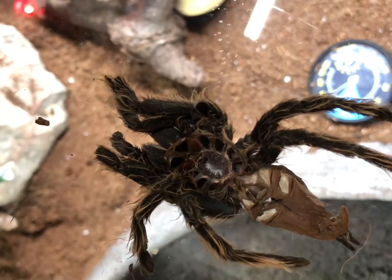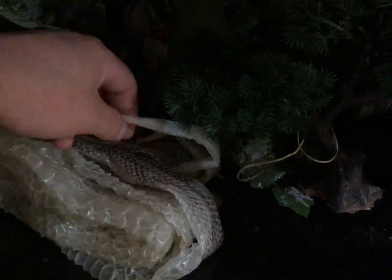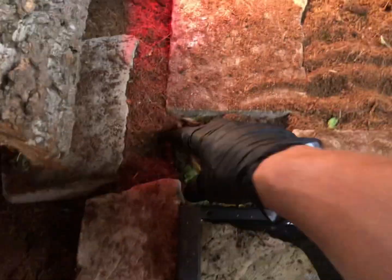I got a tarantula molt. Got a couple more sheds. Rosie's 10-foot shed. A couple of green tree pythons full sheds. And I know this stuff's a little weird, but it just grinds my gears. This stuff gets me going.